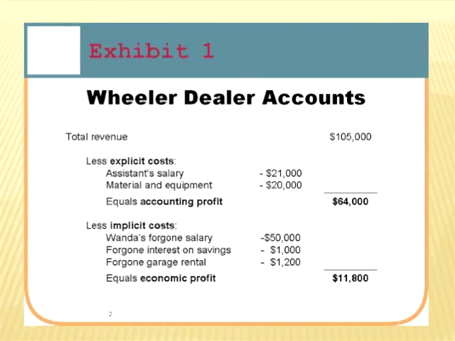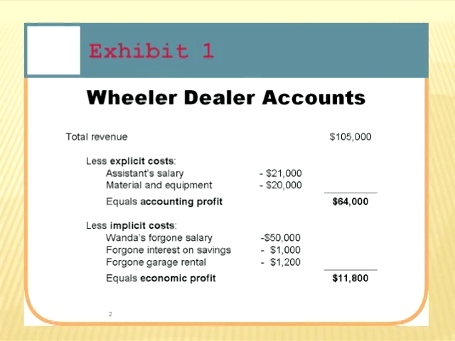Now, let's look at an example which will give us a good feel for how this makes a difference. Here's a case where we have Wanda Wheeler. Wanda Wheeler is an aeronautical engineer, and she comes up with a new sort of wheel that has less friction than any other type. And so as a result, she decides to go into business for herself. She quits her job, and in her job she makes $50,000 a year.